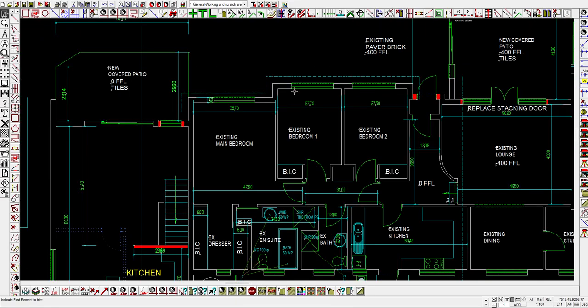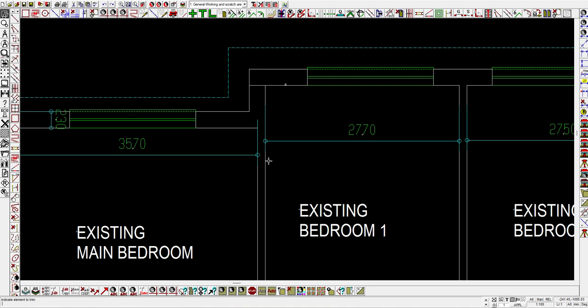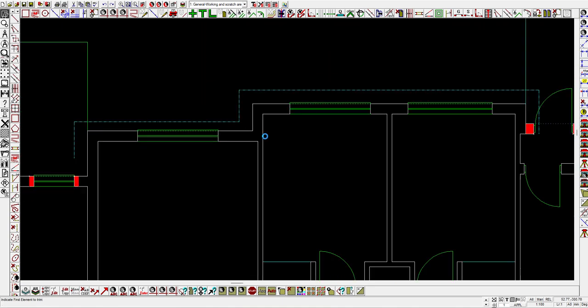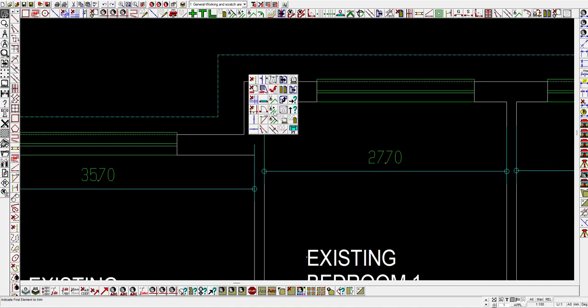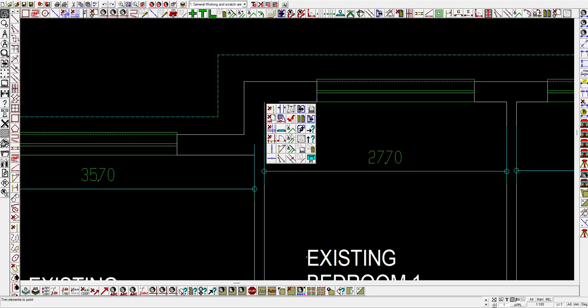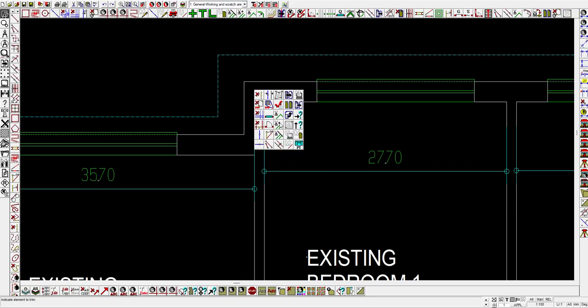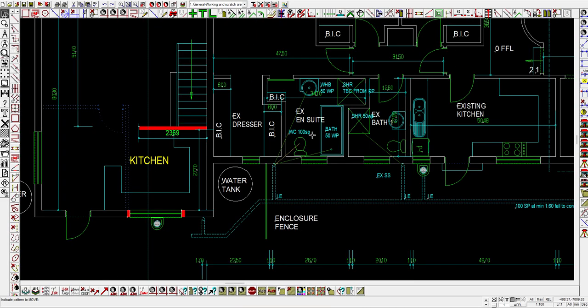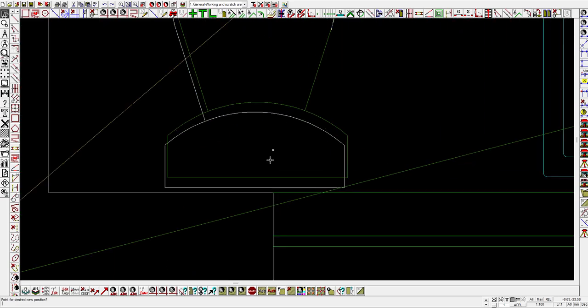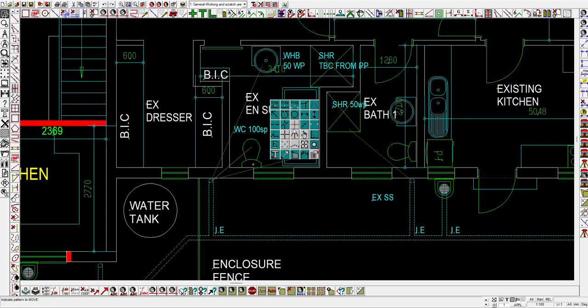So if the line is doing that, for example, and you need to clean it up, that's how you do it. If you need to bring the line back, you can just bring it back. If you need to bring a line back to a point, then you do that. Okay, this is a parallel line, you draw a parallel line. This is obviously to snap on whatever you've marked. This is to move something, a pattern. So if I need to move a toilet over, I could just do that.